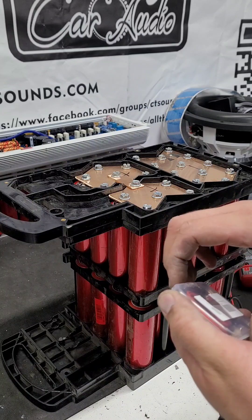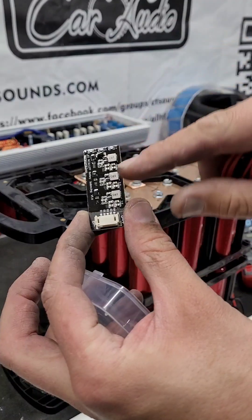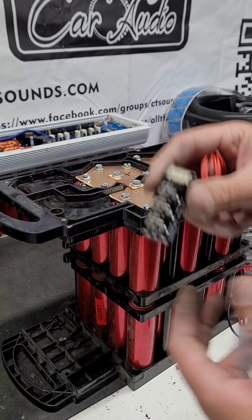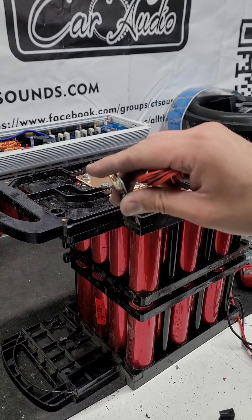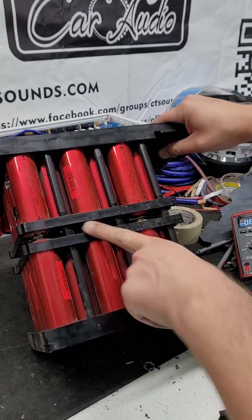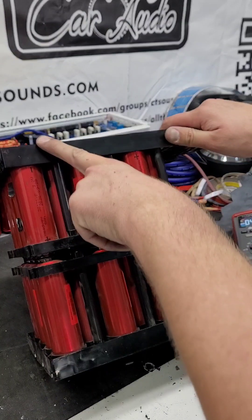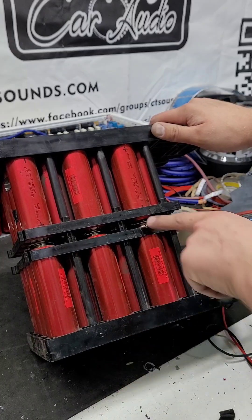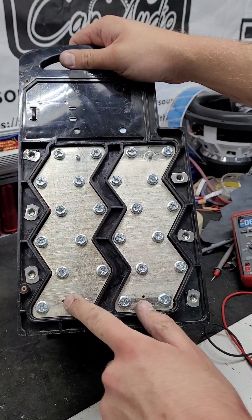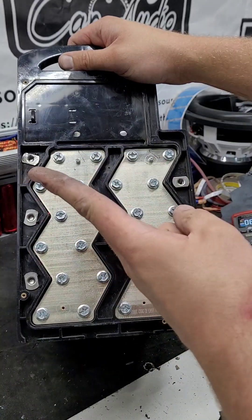One last thing — if you're going to use this battery pack you need a little balancer. A guy named Milo John sent me onto these and I'll post a link down below where you can buy it from. This is an automatic 4S balance board. Once you get this all put on there, you can double-sided sticky tape it on there, hide all your wires, and this is just part of the board — you don't ever have to worry about it. If you did everything just like I did, you're going to have your negative up here, then B1, B2 down here, B3 right here, and B4 positive right here. So: negative, one at that tab, two is on this plate, three is here, four is here. You may have to run just a tiny little jumper wire from here to here to make sure these balance together, but basically both of these plates are going to be your battery two positive and battery three positive.